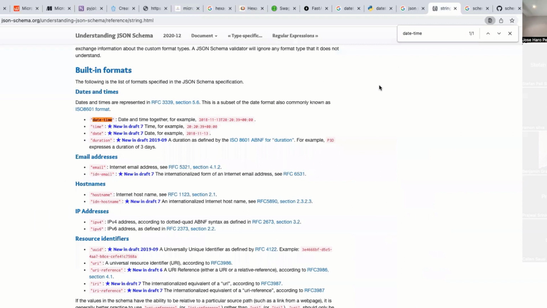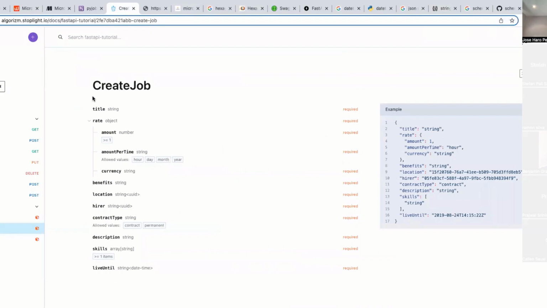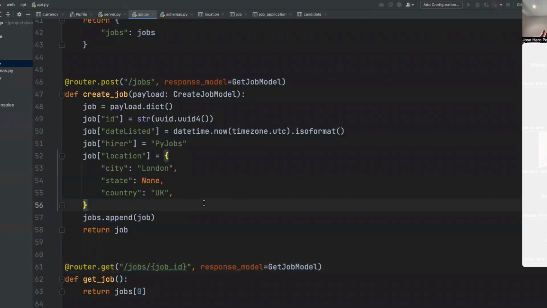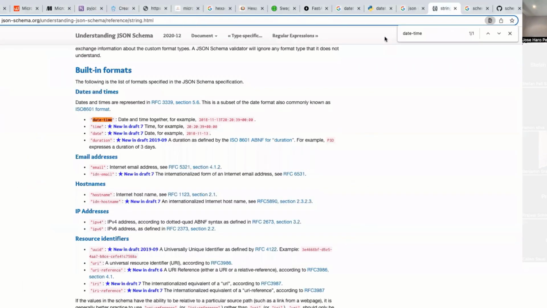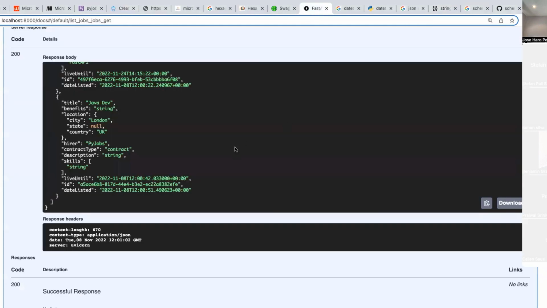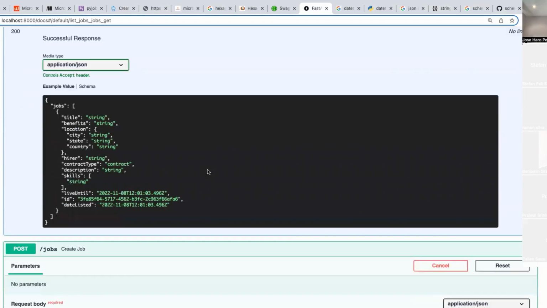Now, when you're working on testing specific functionality of your business layer or through the API, in that case I would use test cases. But otherwise, I recommend you use Schemathesis or something similar. But Schemathesis is really the best. So we've proven that we can get data from the API. We can create data in the API.